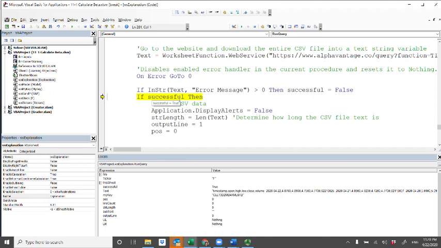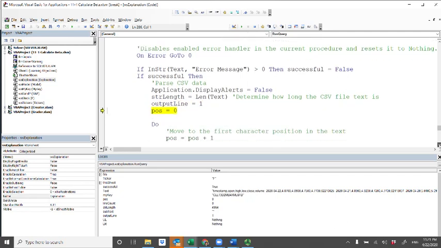So that means we have successfully downloaded the CSV into this text variable. Now we turn off the display alerts again, and then we're going to determine how long the CSV file is. It's probably very long, so we're going to do a length. The length is 4964 characters exactly. So a fairly big string variable.